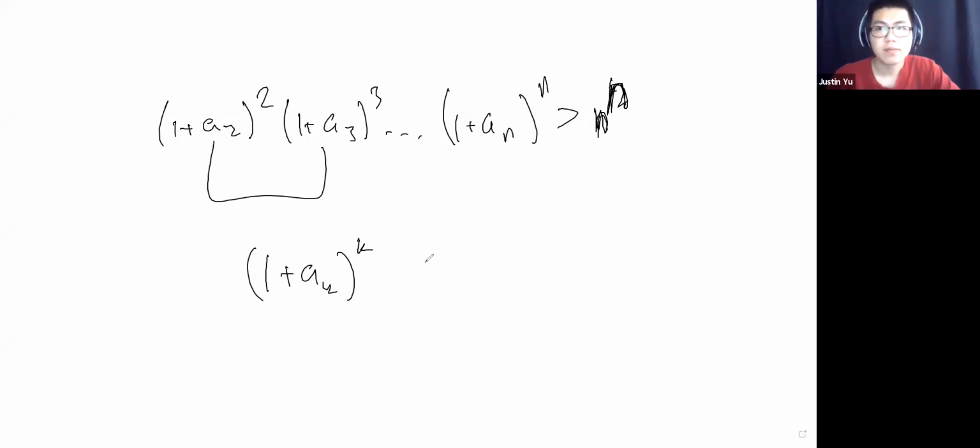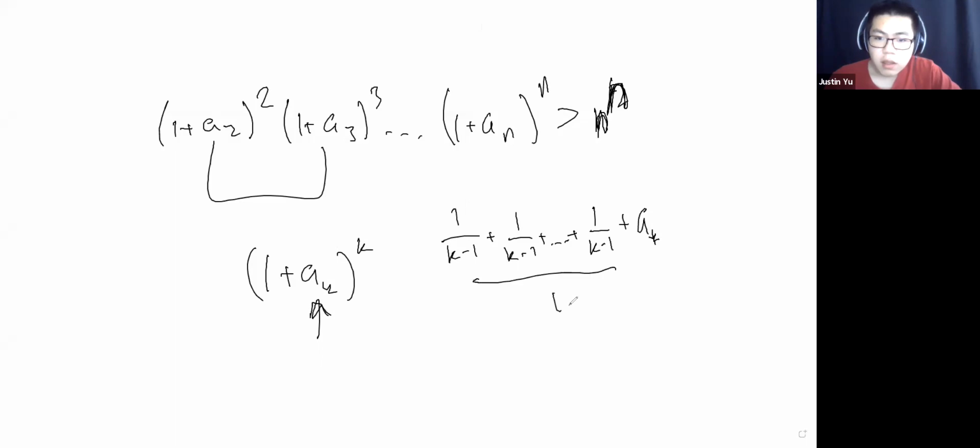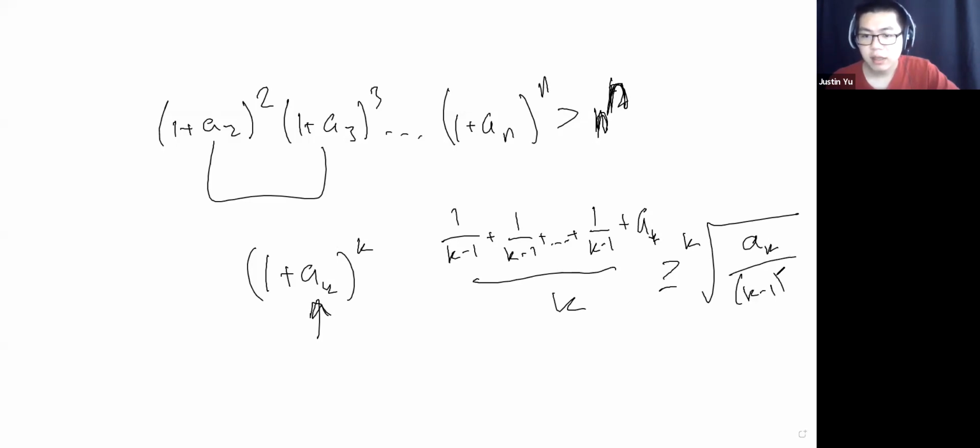So we need k terms here. This is one term, but there's only one other term, and we're going to need to get other ones. So the most natural thing to do is just break this up into pieces. So we're going to look like this. And what is that going to be equal to? The kth root of their product, a_k over (k-1). And how many of these are there?